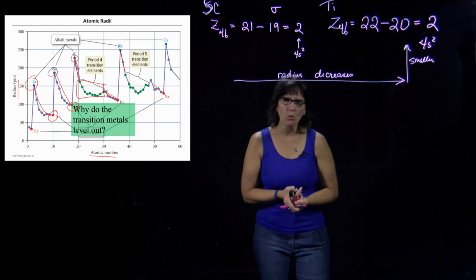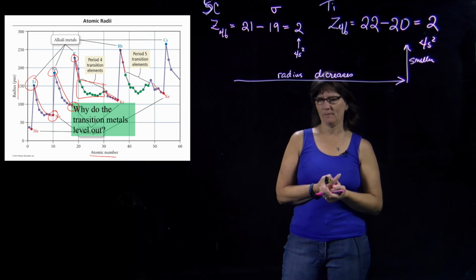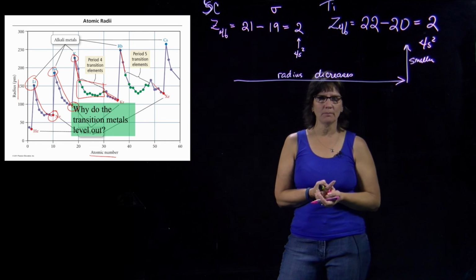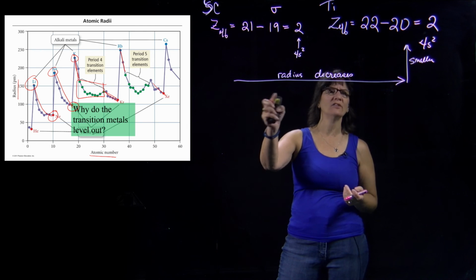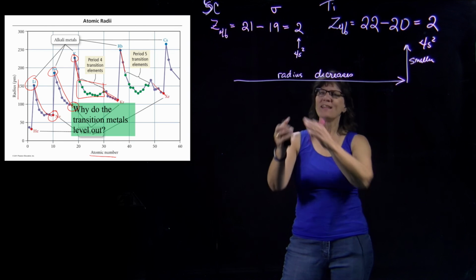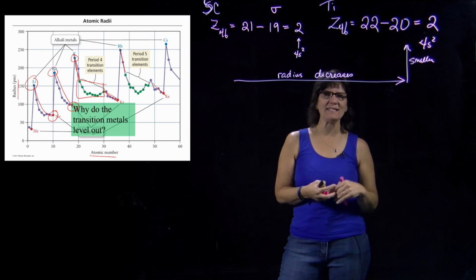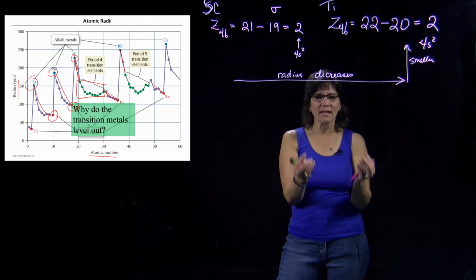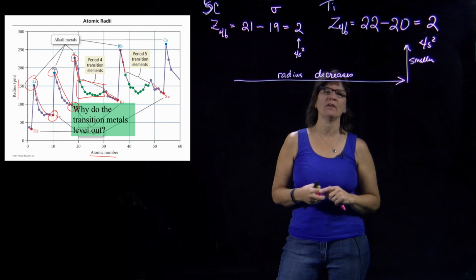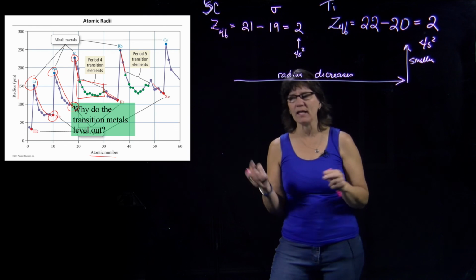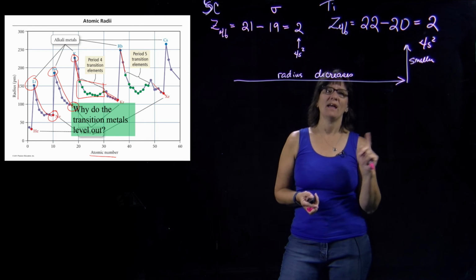If the question went one step further and said, why is beryllium smaller than lithium? The answer is not because it falls to the right on the periodic table. That's not a why. That's a trend that helps us quickly and easily see who's larger and who's smaller. But if you want to get down to the why, you've got to get down into the atom and think about the effective nuclear charge and explain what's happening with that in order to determine why one will be smaller than another.